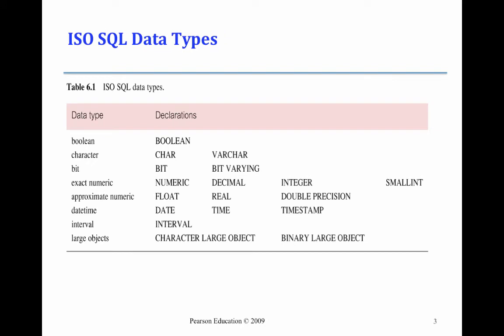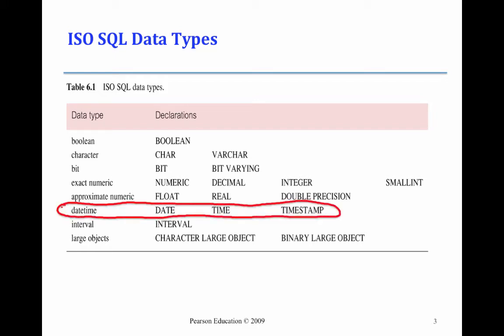This is what I meant by, I'm not going to go into huge detail over all the slides because a lot of it's pretty boring, but there are some interesting things that we will highlight. First of all, SQL has some built-in data types for date and time because that's pretty important in the business world and also even in the science world, being able to timestamp stuff. So there's some built-in date and time.